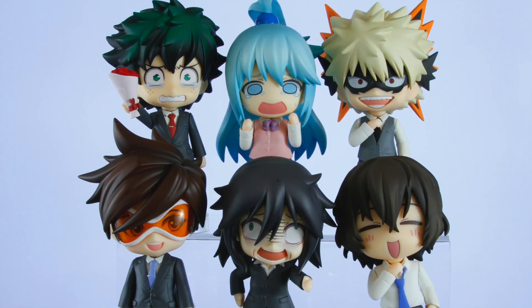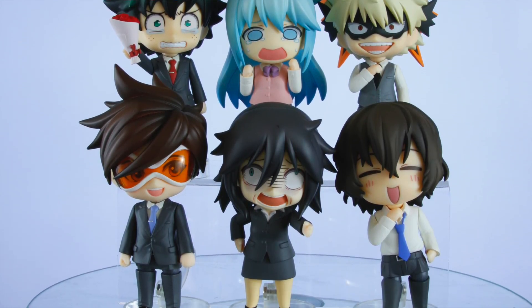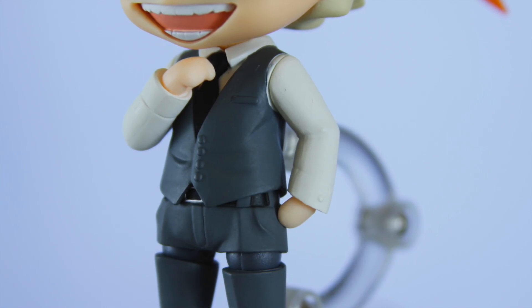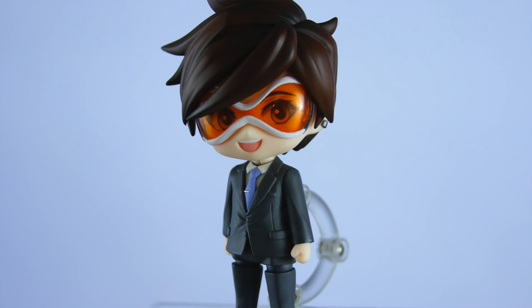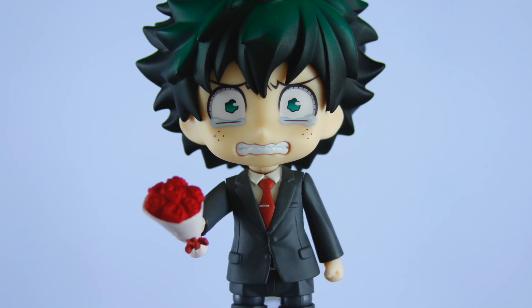So those are all of the dress up suits that came in the set, and all of them just look amazing. I really love this set. If you guys didn't know this about me, I love dressing up. I think looking fancy is fun, and I always feel more confident when I'm dressed up. And that is originally what drew me to this set in the first place. I think all of these Nandroids just look so good.